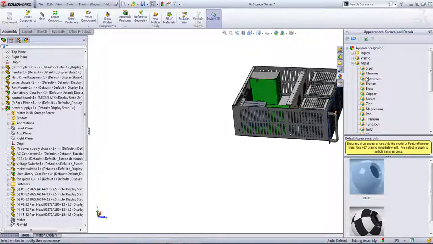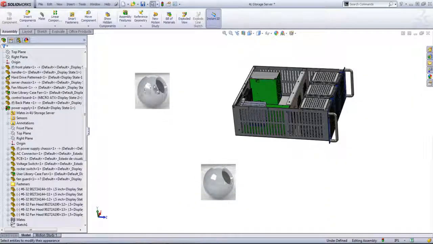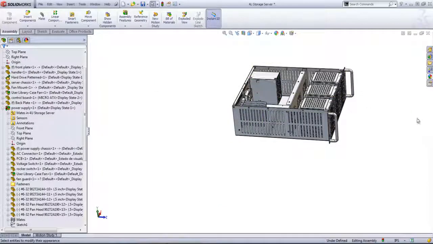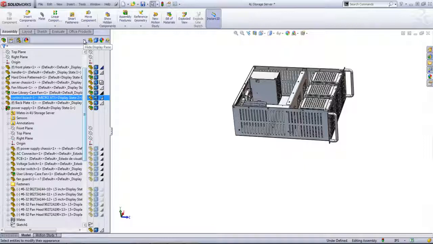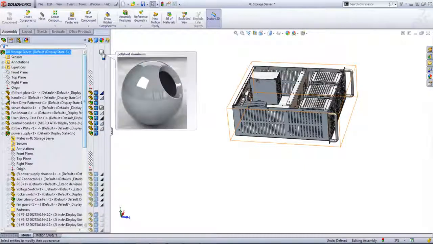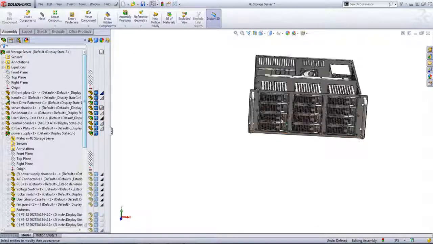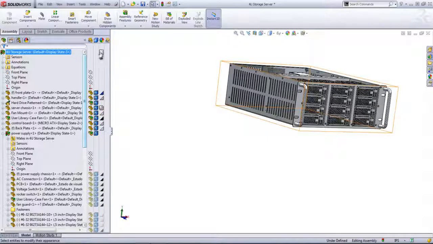If I, for example, grab the polished aluminum and drag it into the workspace, it's going to apply to the entire assembly. If I open up the display pane and scroll up, you'll see that polished aluminum item at the top. At this point, in order to get back the part level appearances, I'd have to remove that top level appearance.